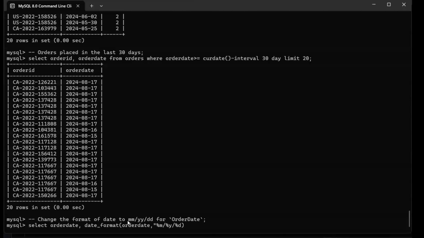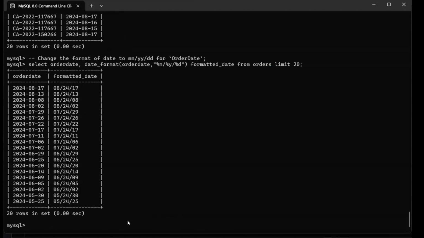We are just trying to see how different it will be when we format in different formats. Oh, sorry, we need to give the alias as formatted date from orders, and again I'm using the limit of 20.